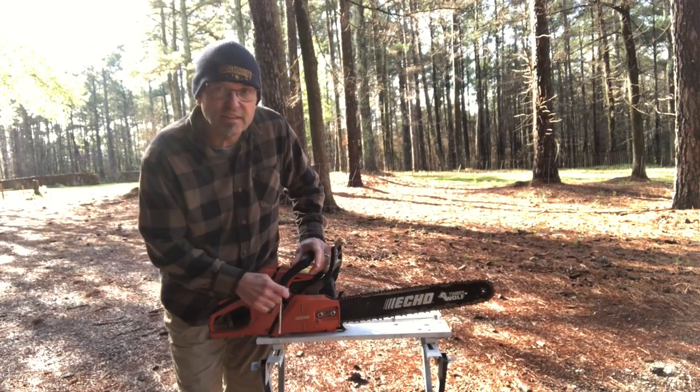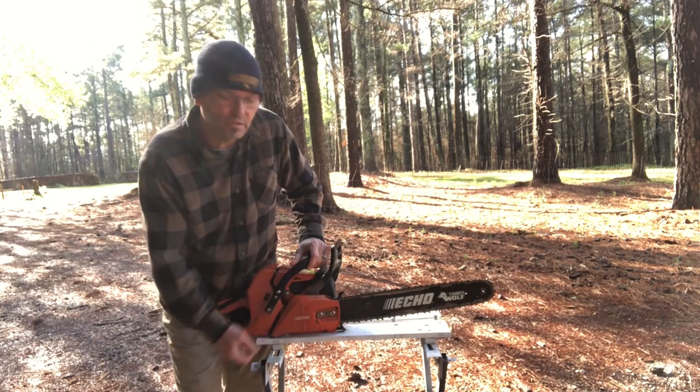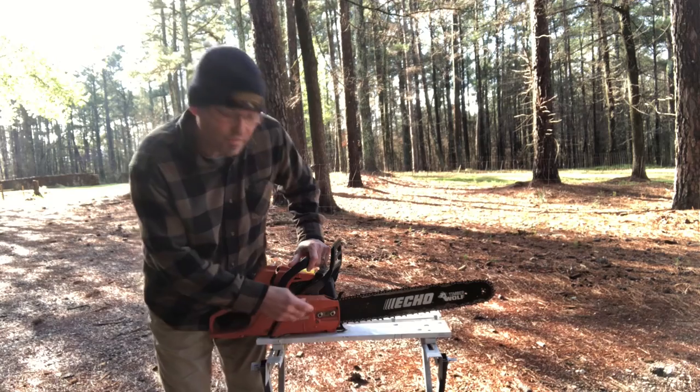I need to get this chain loosened up first thing. I sharpened my saw the other day, and when I do, I tighten the chain down pretty tight so it doesn't wiggle as much on the bar. So I forgot to loosen that up, so let me get this loosened up real quick.